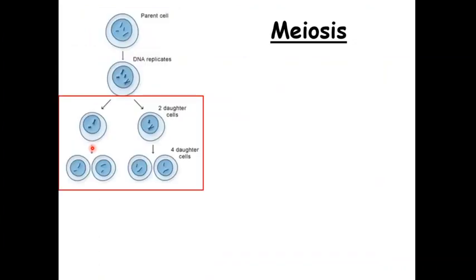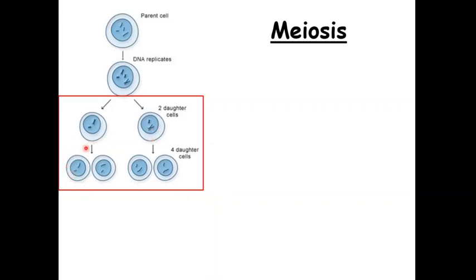So very quickly then, meiosis is slightly different to mitosis because of this bit that I've circled in this red box here. Mitosis is just simply DNA replicates, DNA splits. There's nothing much more to that. With meiosis, there's a second division where we get 4 cells instead of 2.